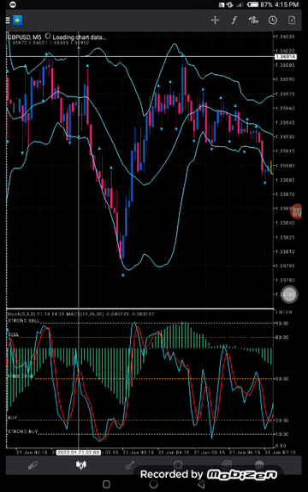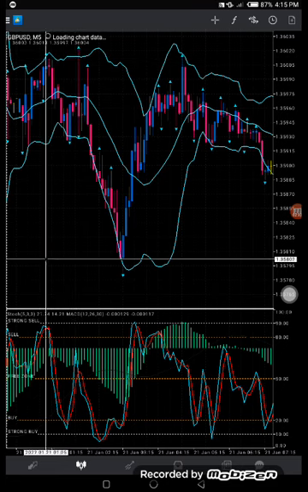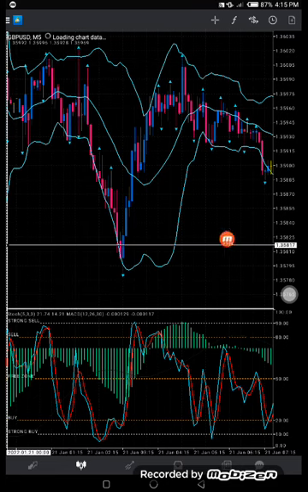You take your profit here, or there are two criteria by which you take profit. Either the stochastic hits level 80 or 90, between level 80 and 90, that's where you take your profit. Or the candle hits the upper line of the Bollinger Band, that's where you take your profit. You have to watch it.